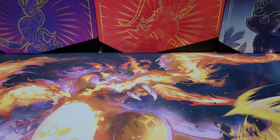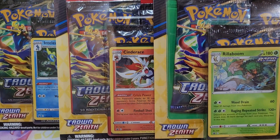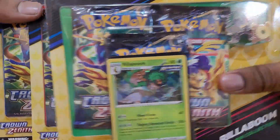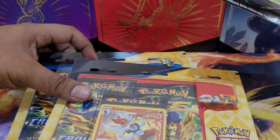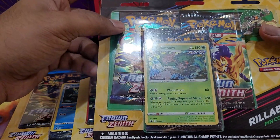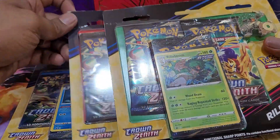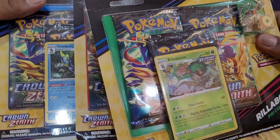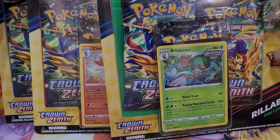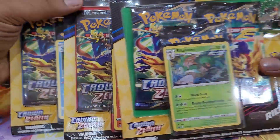All right folks, we're here again with another product opening on Shamra Collects, and today we have Crown Zenith pin collections. We're nearing the end of Crown Zenith products — there are still some products to come, like the Mani Mopeco and some vinyl premium products. But we're on top of the hill and rolling down now, so these are the last sets of products you'll see coming out in Crown Zenith.